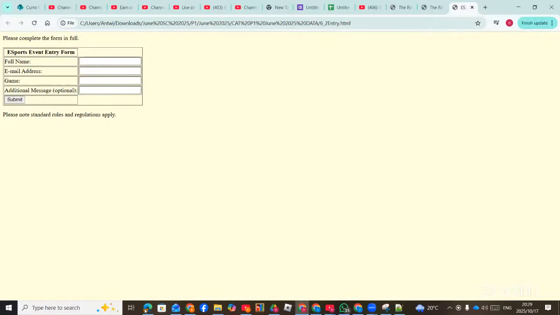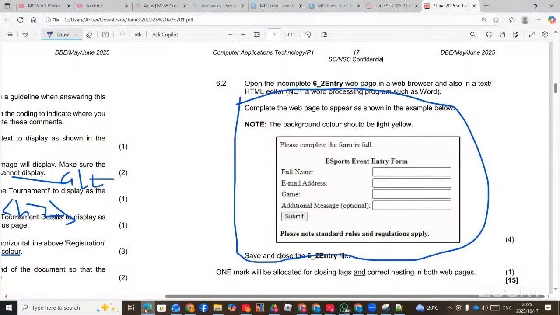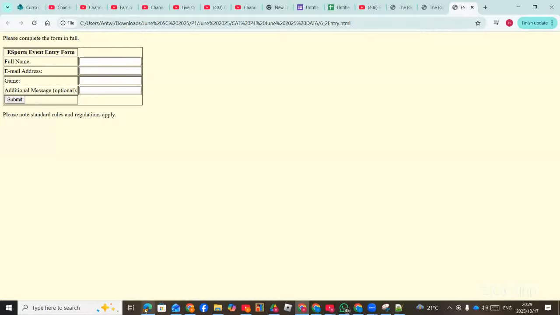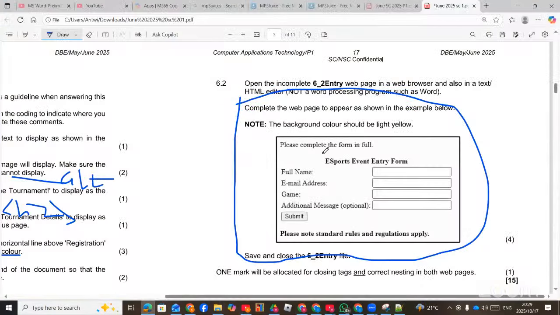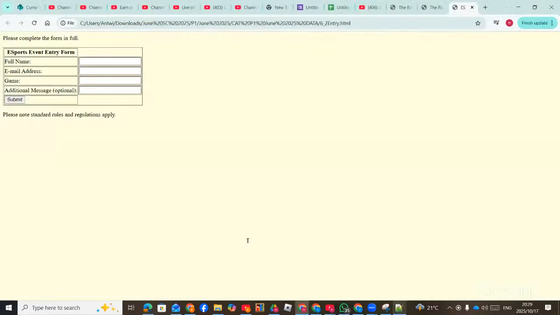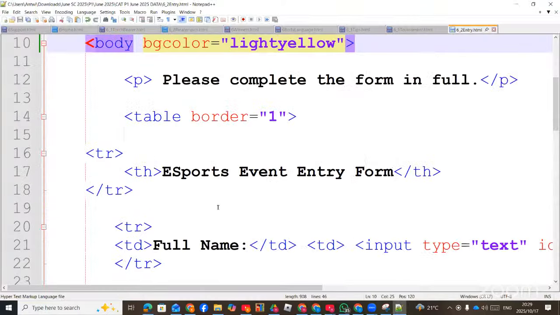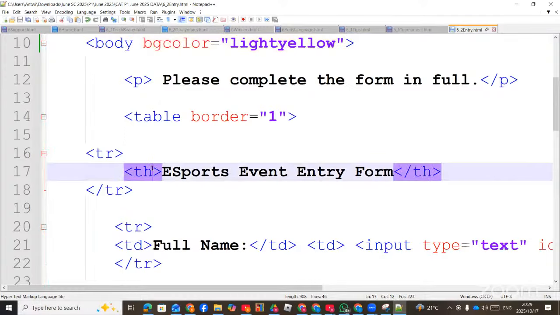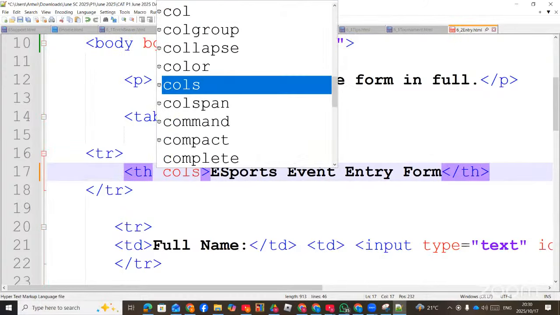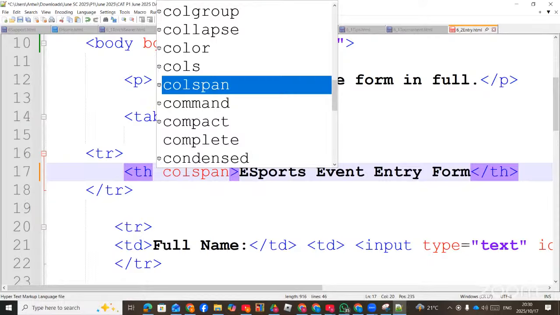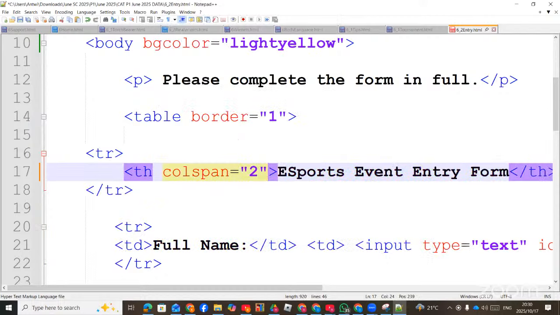Again, let's see what is missing there. Esports event entry form. You can see this one here must cover everywhere. Center and it's merged. So I must go back there. Esports. So I say colspan to merge columns equals to 2.